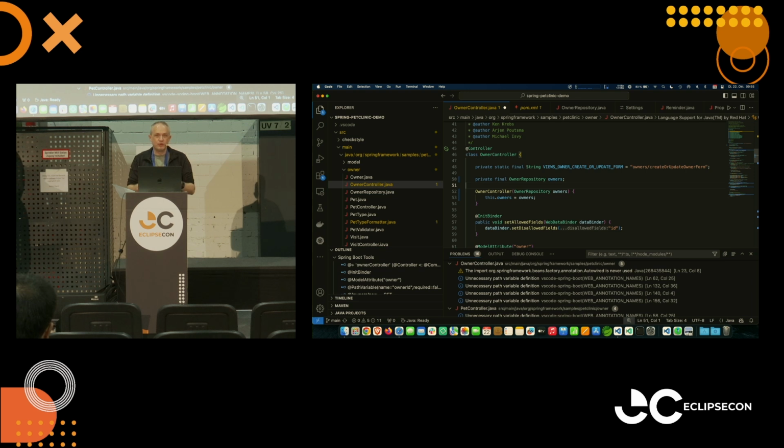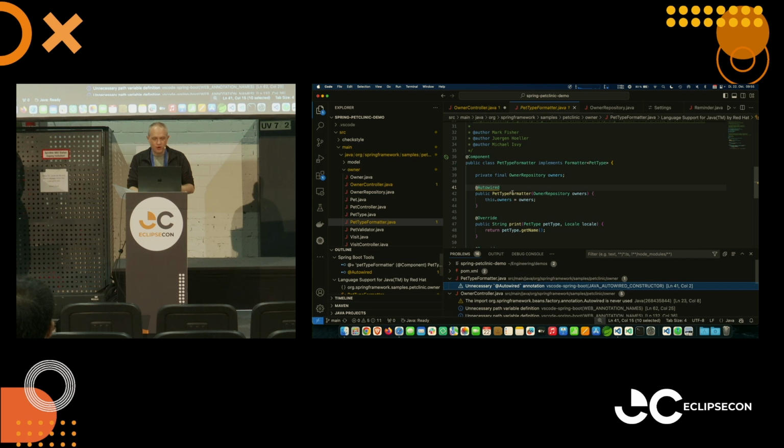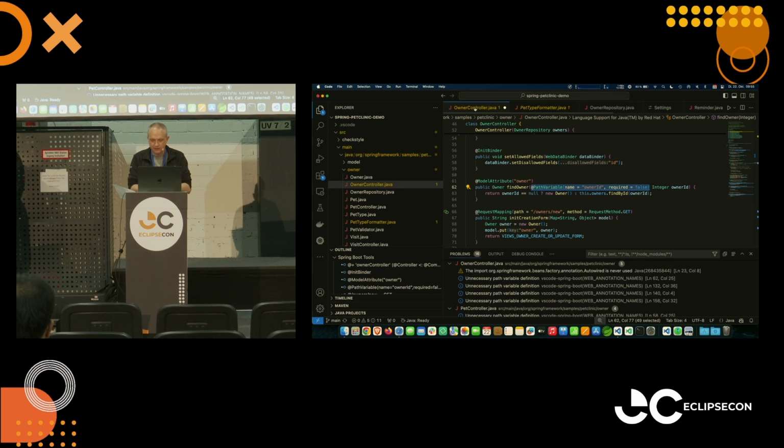And that's what we try to do basically throughout all the different Spring patterns that we see. And we started with that, and we will continue with that with all the other Spring patterns as well, right? So for example, if you take a look at here, you see, oh, there's an autowired constructor. In Spring, you don't need to have the autowired annotation on there, so there is a quick fix to just remove that, for example.